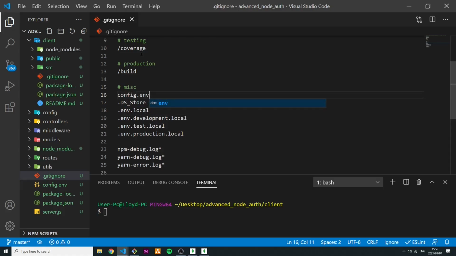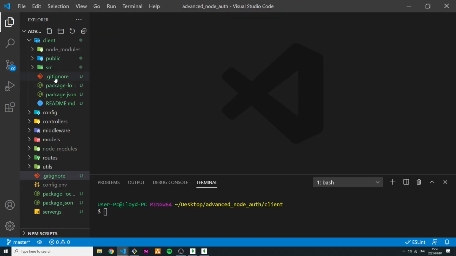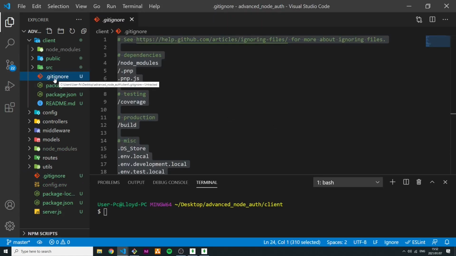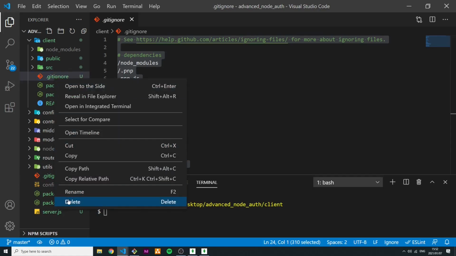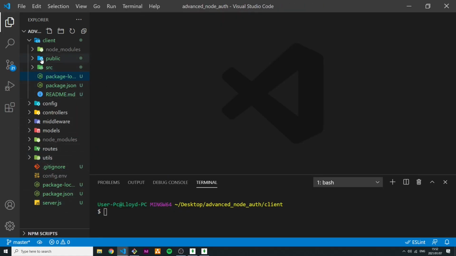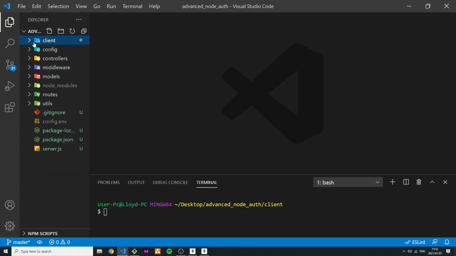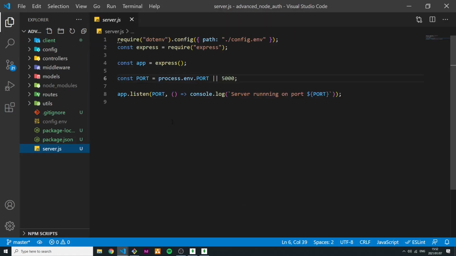config.env and save this. Okay, so if we save this and now delete the git ignore in our client folder, now all of the node modules and config should be grayed out. So the node modules inside of our client is grayed out, node modules inside of our root or our backend is grayed out, and then the config is grayed out. So this is all done. Yeah, this looks all complete for me now. We have the server set up and everything. Yeah, okay, this is great.